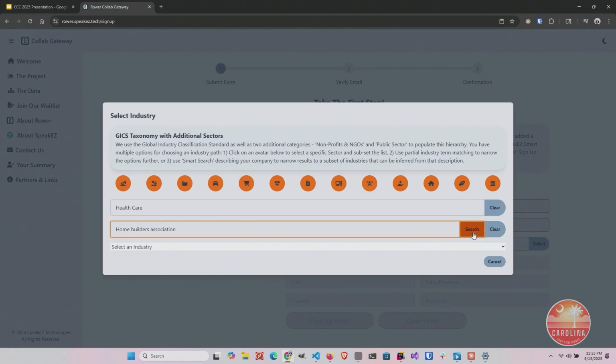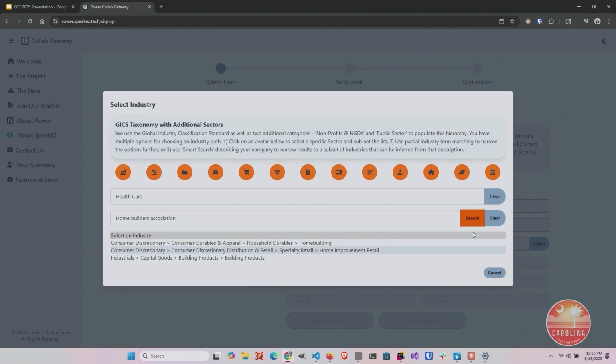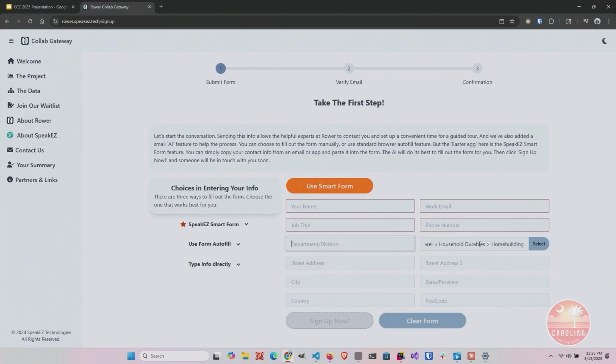So now I'm running the search, and what it's doing is there's a vector table with all these descriptions of the GICS, and it brings back these categories by a similarity score, basically just using cosine similarity. And I'm just grabbing the top 3. Usually you get one of the top 3, and once you select this and decide, yay, verily, that's the one I'm going to use, it fills it in. So I can clear the form and then go on and use that.